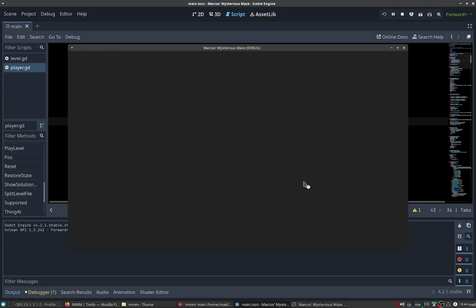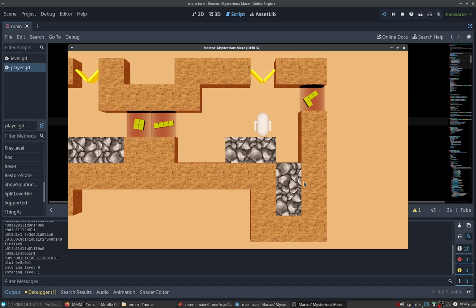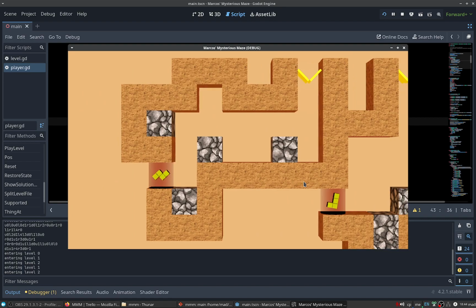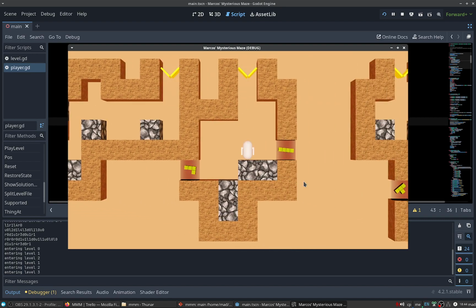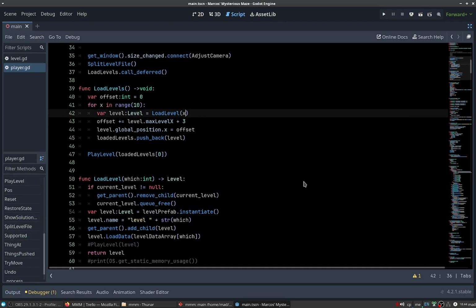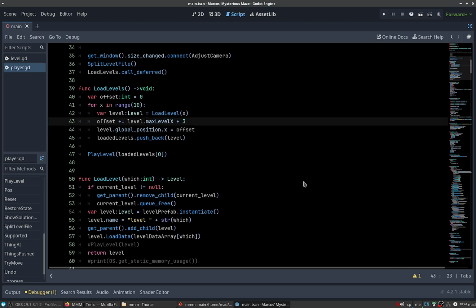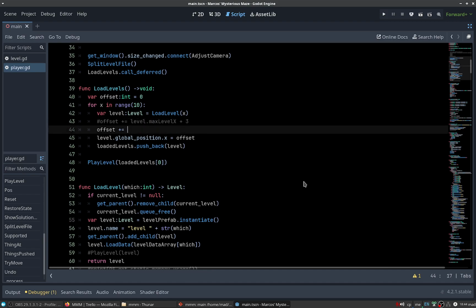Why is this? The position, what position I'm using. Let's use a constant here.